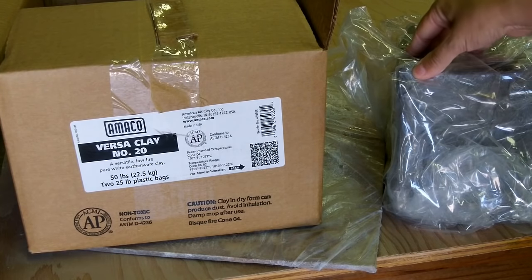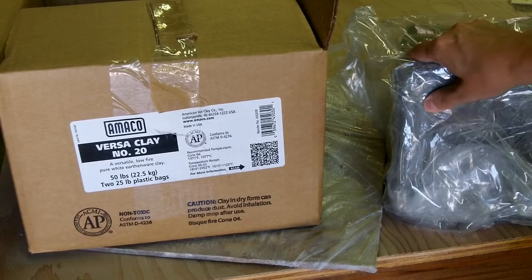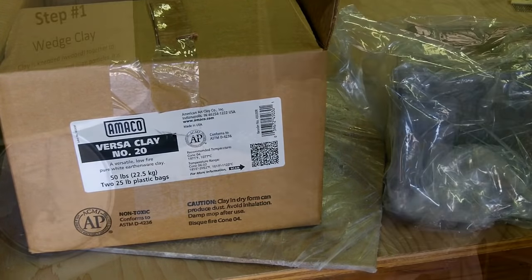So here we go. I can't wait to get started. Look how soft that is. That is going to feel great on my little fingers. I can't wait to try out a new throwing clay. It's rare I get a chance to do that, so kind of excited.